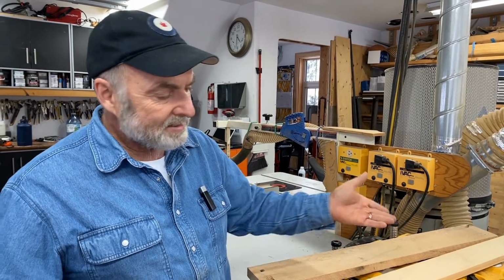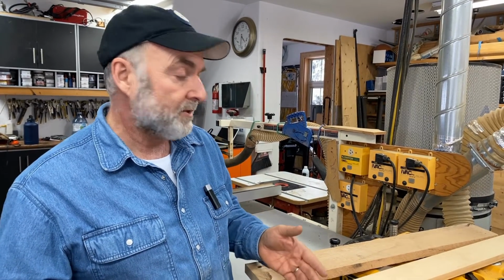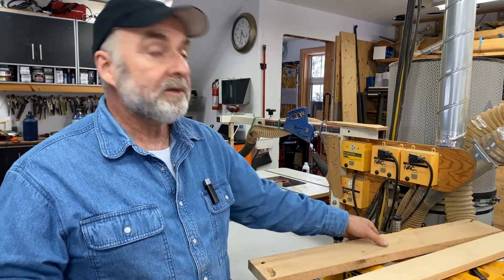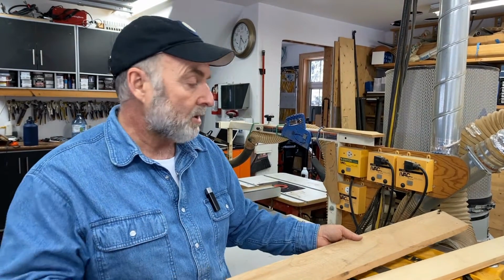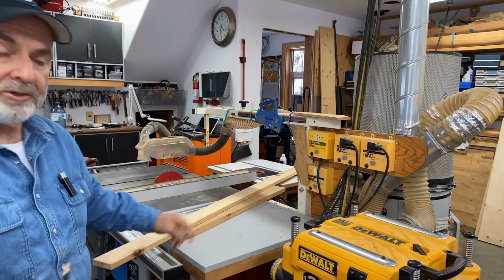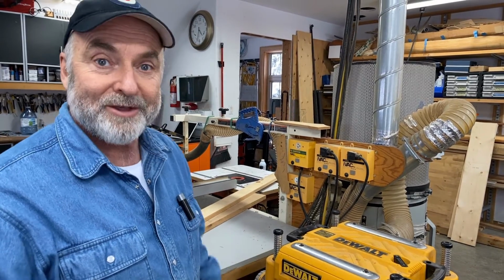So that's, I said, probably 70% of the time I use this machine is for those purposes. The other times it's just to make rough lumber smooth. I'm going to make this rough lumber smooth on camera so you can see how it all works. But before I do, I think you might find it interesting to take a look inside the planer. So I'm going to take the cover off. I'm going to show you a bit about how it works, and then we're going to use it.